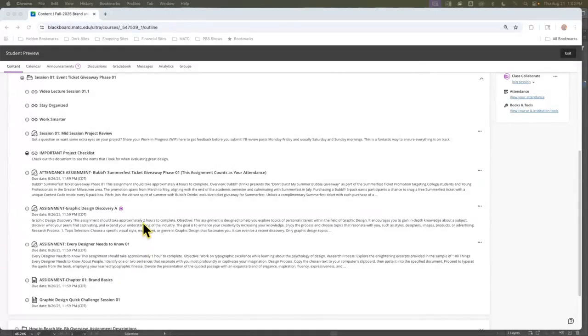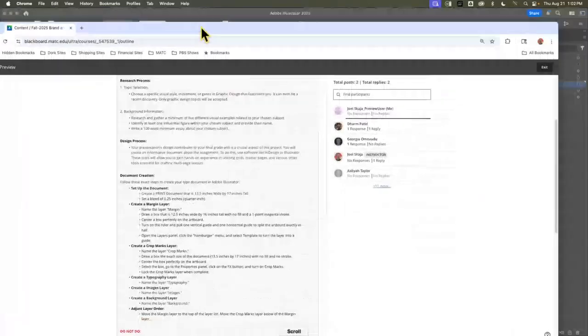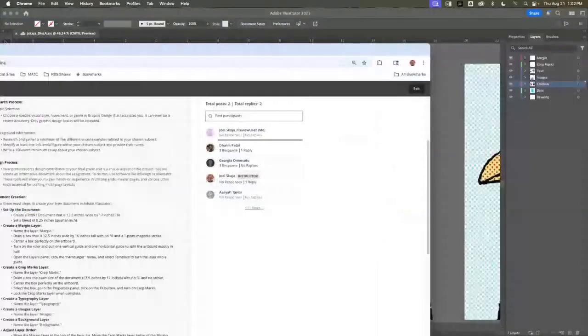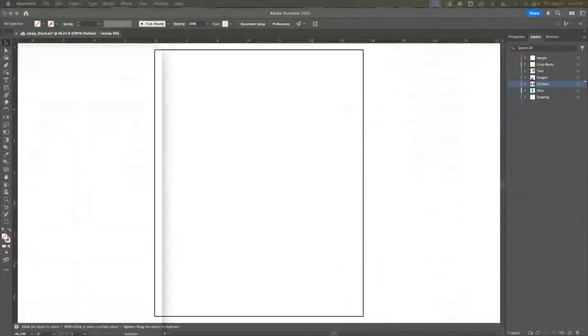Oh, it's not letting me do it. Okay, I may have to do it with you. Because of the way I have something set up, I have to move windows around. It's okay. Oh, don't look. Don't look. Let's turn all those eyeballs off first. You're not supposed to see it. All right. So let's get that over there.